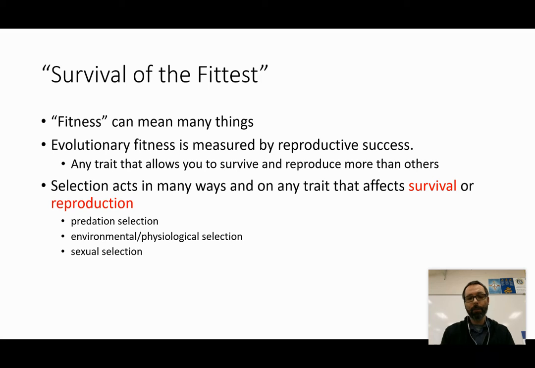So anything that helps you reproduce is going to be important. And so there are a few ways that selection acts. Categories, I should say. There's lots of ways, but a few categories. As we're going through here, remember, everything in here is about the same four factors: variation, competition. The variations that have the advantage in the competition will get to survive and reproduce, and then the babies should inherit the traits of their successful parents, right? So that story is going to be in the background of all of these other stories.